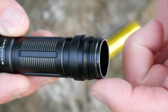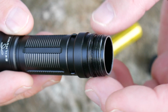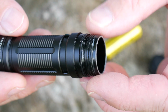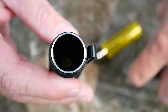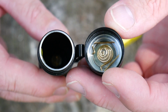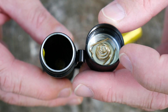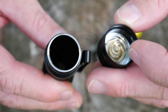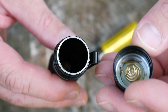I was also pleased to see that the O-ring and the grooves on the tail cap are well lubricated, something that manufacturers seem to be forgetting in more and more of the flashlights that I check out. It does have the spring on the inside as well as the spring on the tail cap, so it is going to give it that impact resistance, and you can actually pop this spring out right here and remove the magnet that's in there.